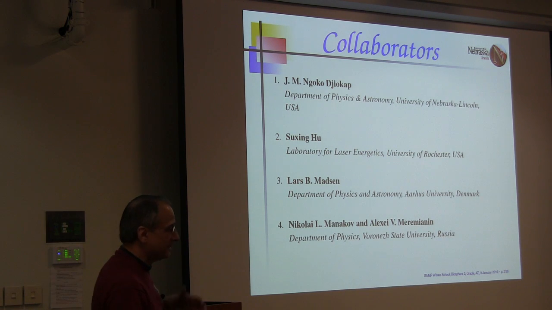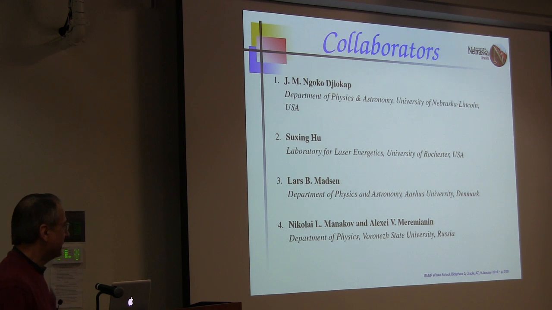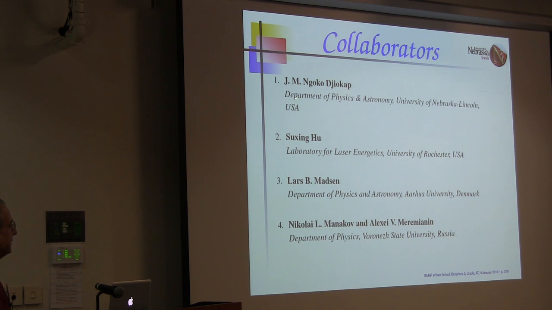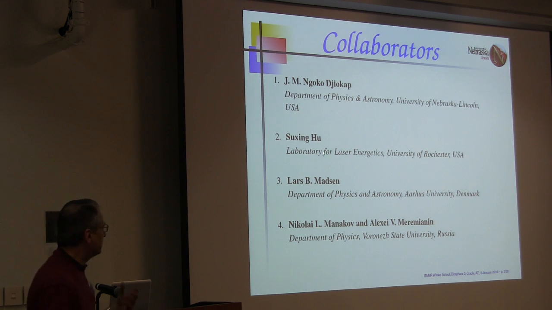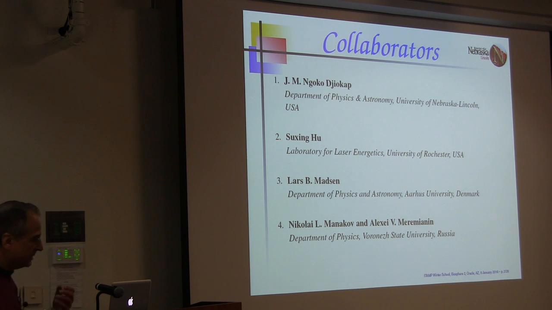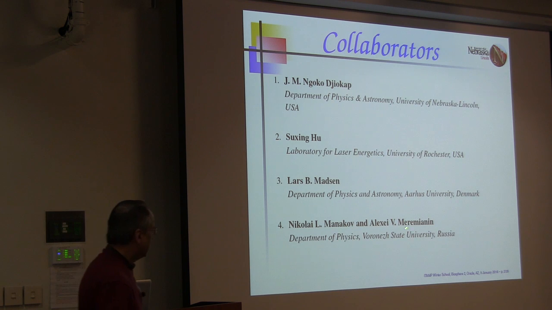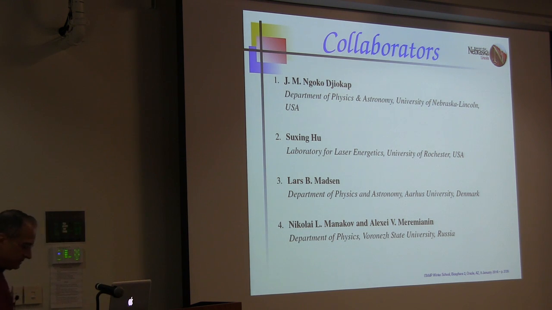two examples, and let me say that, as Lars indicated before, nowadays theory is complex, and it needs different kinds of expertise. And so the work I'll be presenting involves a number of collaborators. The lead and first author on all the work is my postdoc, now a research assistant professor at Nebraska, Marcel Ngoko Djiokap. My former postdoc, Suxing Hu, who is now in Rochester, was involved in this work, as was Lars Madsen, and my longtime Russian collaborators, Nikolai Manakov and Alexei Starace at Voronezh State University.